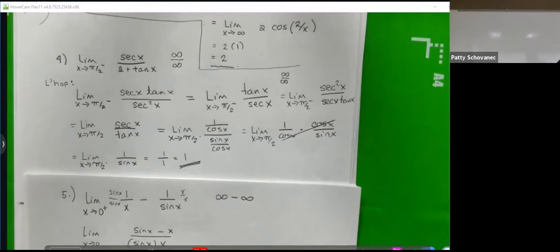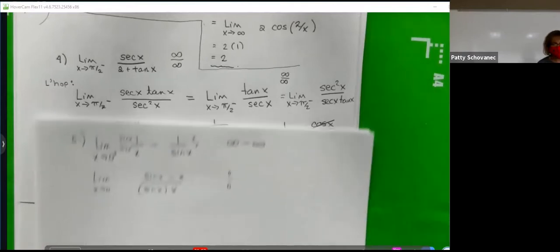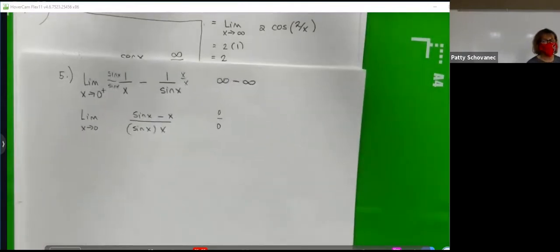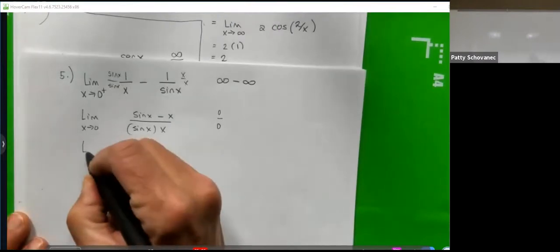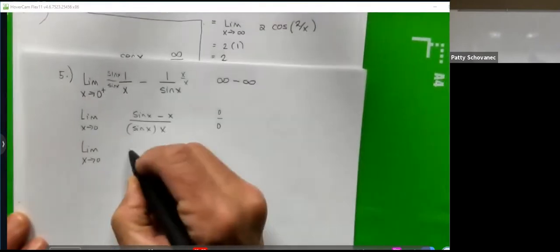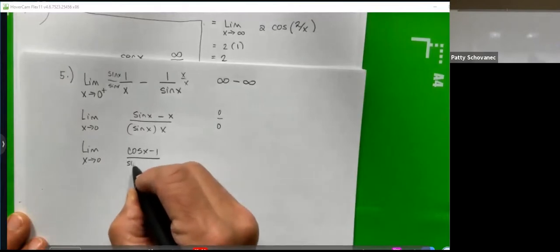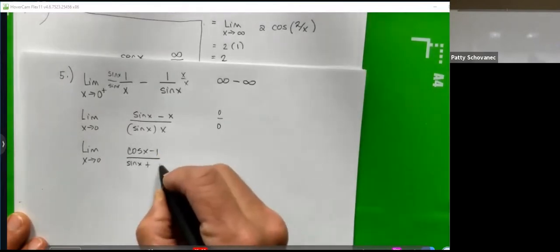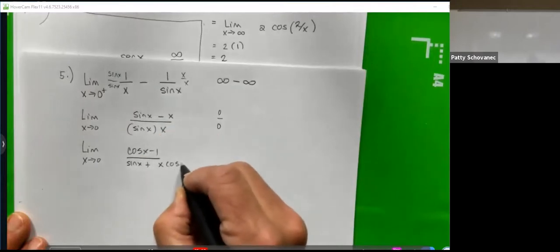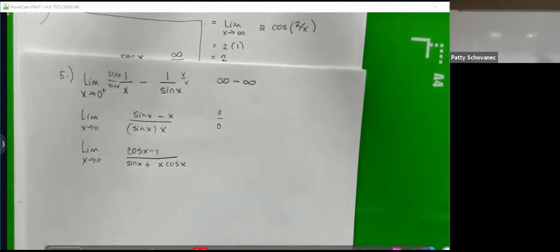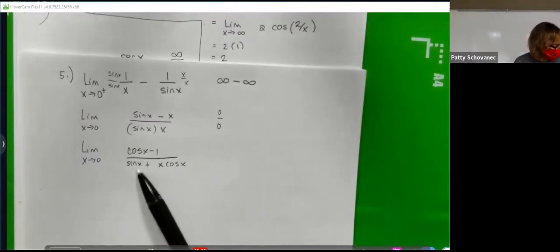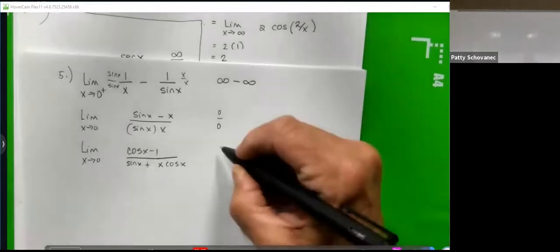Now, sine and x are all 0 when x goes to 0. So it's still an indeterminate form, but it's in a good indeterminate form. The good kind meaning we can do L'Hopital's rule. So we take the derivative of the top, divide it by the derivative of the bottom. Here I'm going to do a product rule. So the first times the derivative of the second plus the second times the derivative of the first. But as x goes to 0, my numerator is 0, that 0, so I still have the 0 over 0 form.